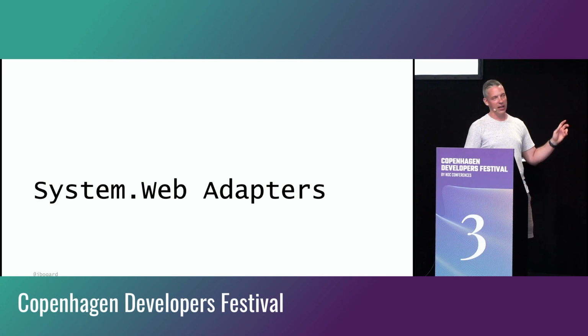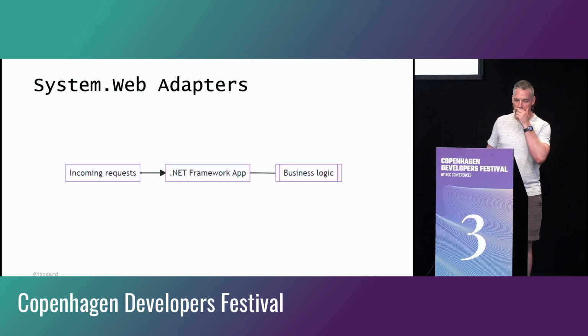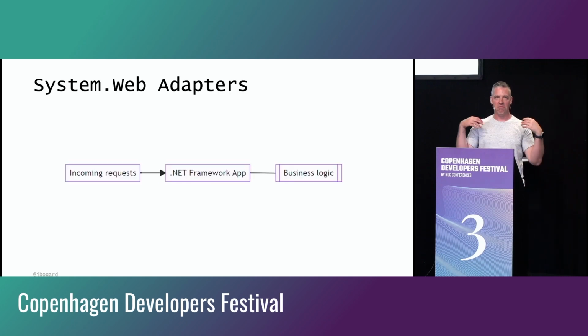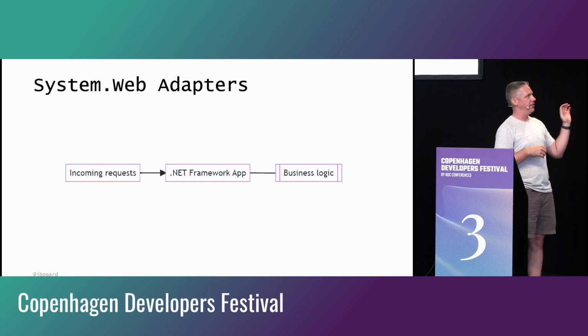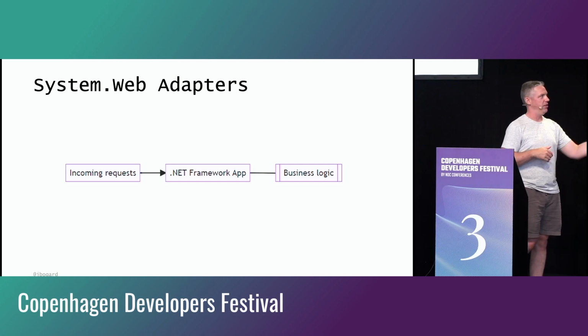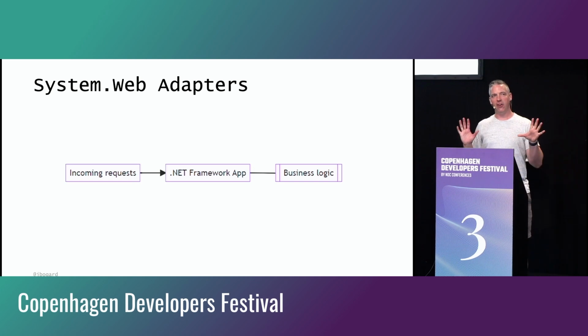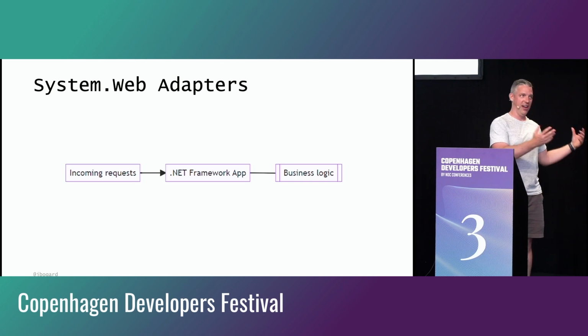But we're going to be doing it in a very special way. So the application starts off like this, right? This is our existing application where we've got incoming requests hitting a .NET Framework application and then going to business logic. And by the way, I'm focusing solely on ASP.NET applications because that's what I did. Like, all my talks are about experiences on actual projects.